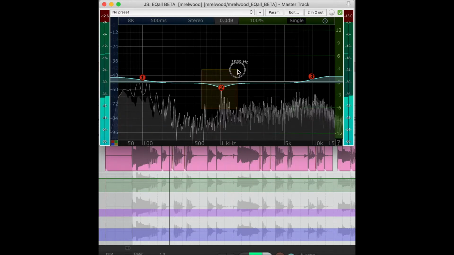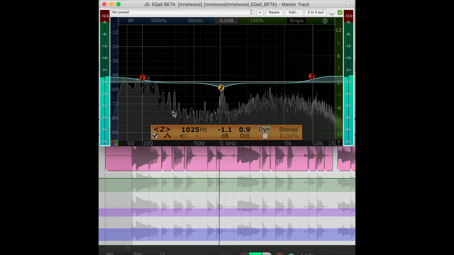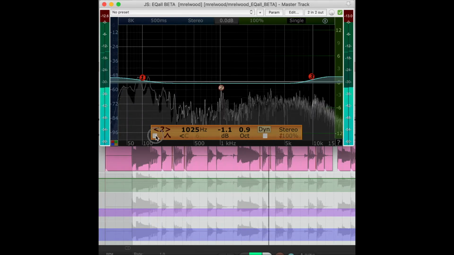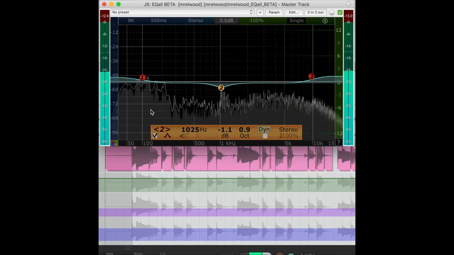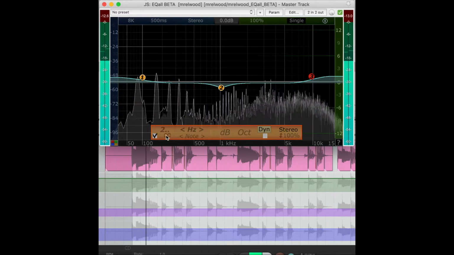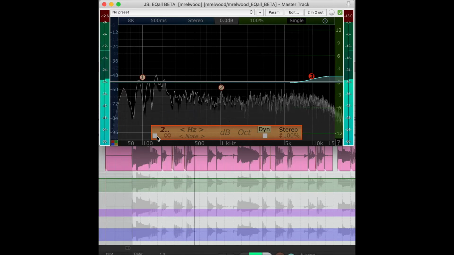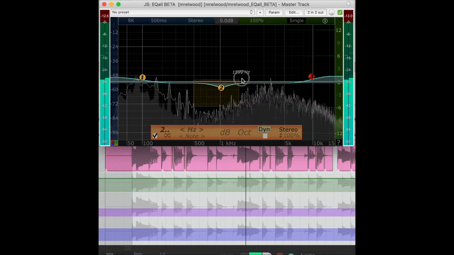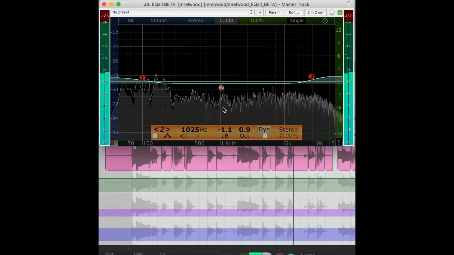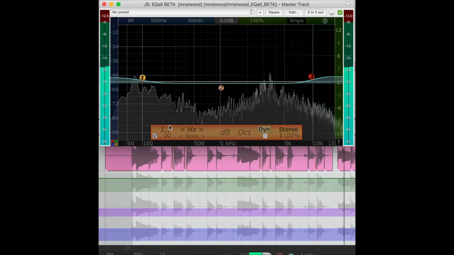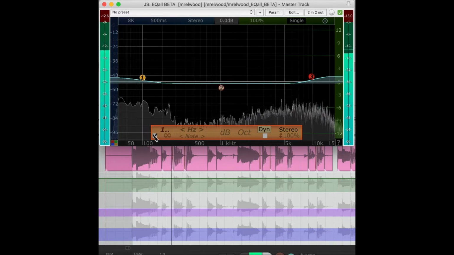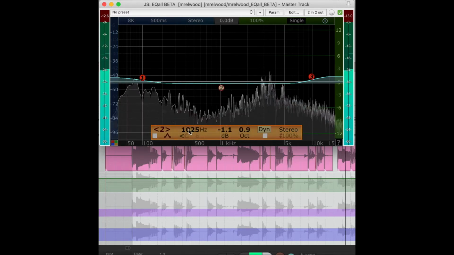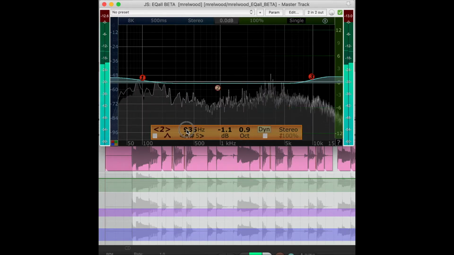Left clicking and dragging over a node or nodes selects them. And the checkbox on the lower left makes the node active or disabled. If you select two nodes, you can make them both active or inactive at the same time. And if one is active and the other one is inactive already, you can easily compare a few different settings by going back and forth. Then dragging the frequency, the node or selected nodes can be moved.